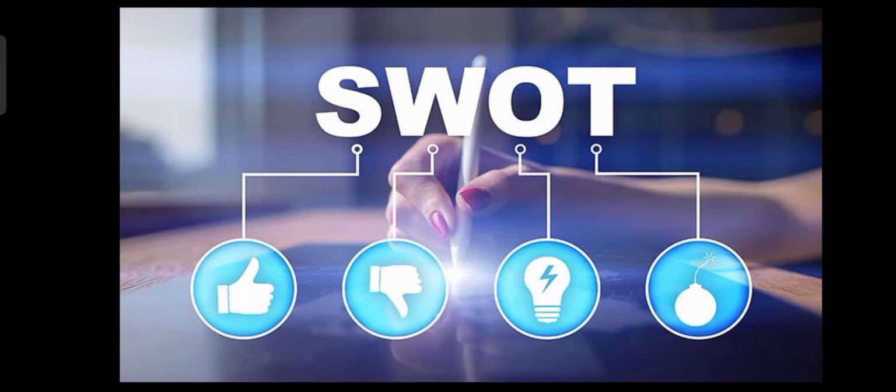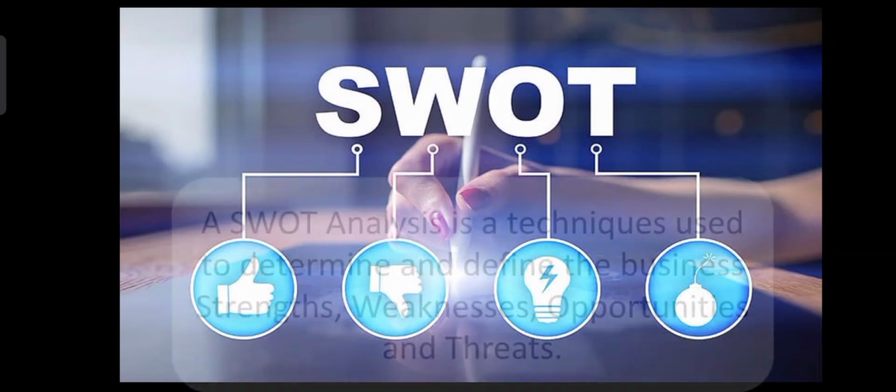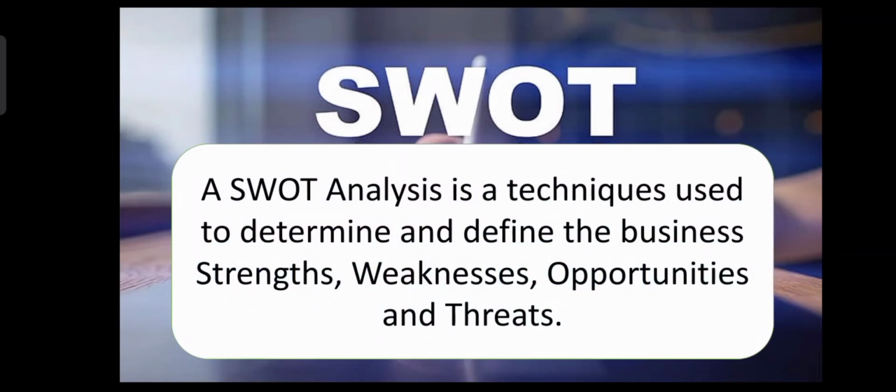So, we keep on hearing about SWOT analysis. So, what do we mean by SWOT analysis? SWOT analysis is a technique used to determine and define the business strengths, weaknesses, opportunities, and threats. Kaya nga yung tawag sa kanya is SWOT because S stands for strength, W for weakness, O for opportunities, and T for threats.